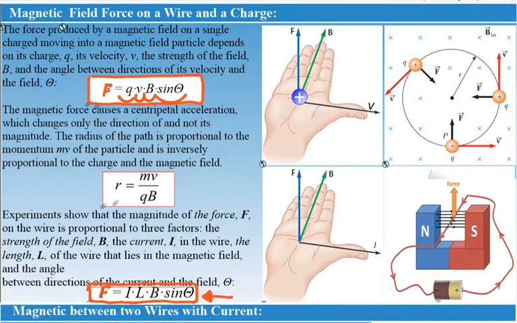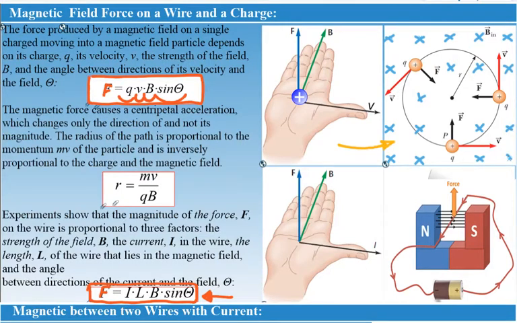So when you place the charge in the magnetic field lines, then the charge is going to have a force acting on it. What I'm talking about is this picture right here: I have a positive charge placed in the magnetic field lines, and the magnetic field lines are pointing away from me because I see these crosses right here. The charge has the direction of the red arrow. It tells you in what direction the charge is moving, and the force is showing you the force acting on the charge. The charge changes its direction because the force is acting on it, so it's going to change its direction all the time.